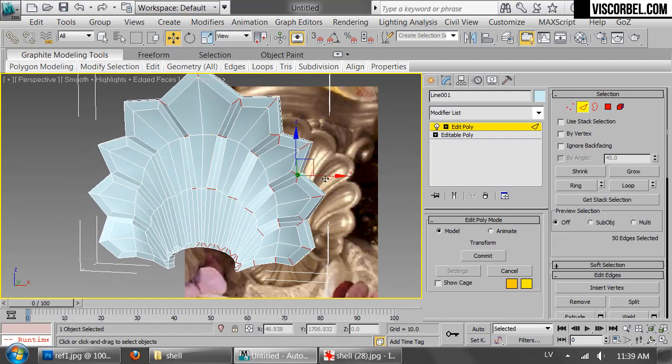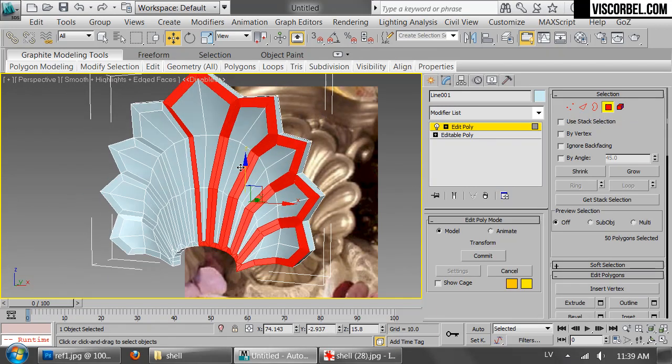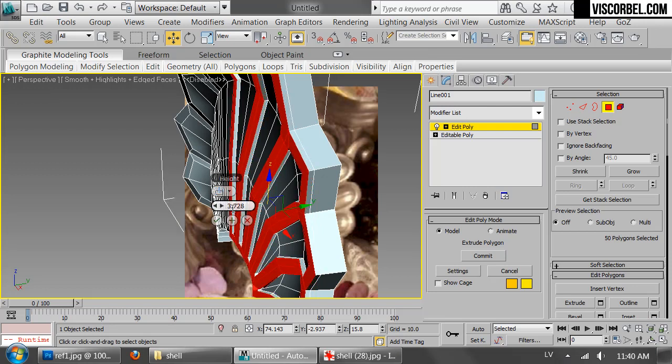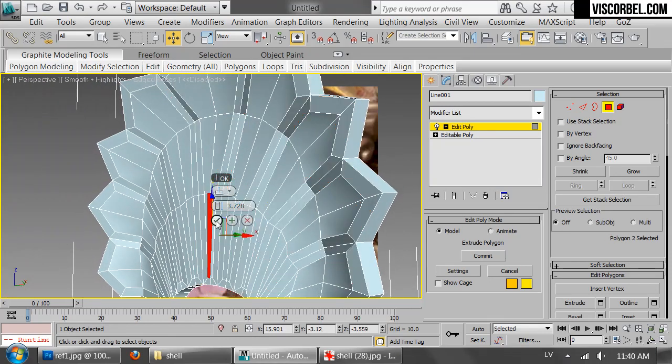Okay, so these are selected. Control click on the polygon here, and you should have a nice selection like this. And I'm just going to extrude it out by using the local normals. Okay, like that. I think that's enough.